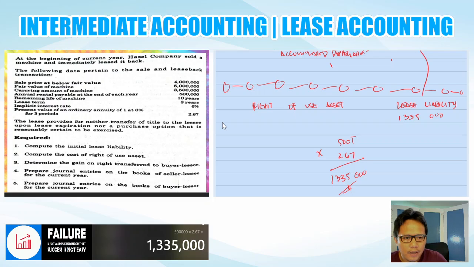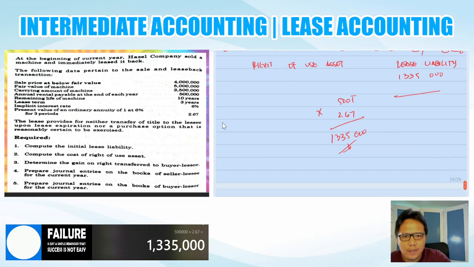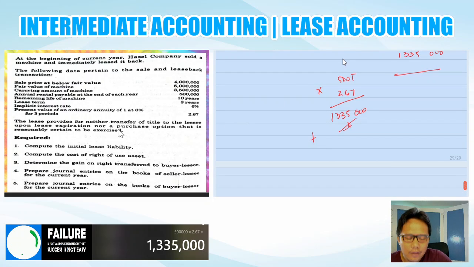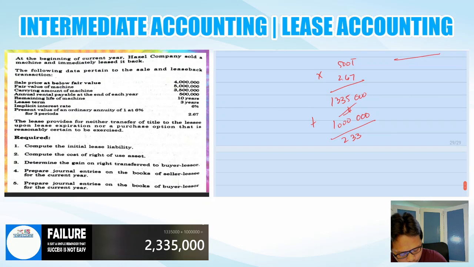Ito yung amount na i-record talaga natin as a lease liability. Klaro yun siya, ha? However, this will not be the amount used to measure a right of use asset because what we will do is let's add to this, kasi nga prepayment daw siya. Merong prepayment na hindi na-recognize. So, the total lease liability as if is this amount plus the difference between the sales price and the fair market value, which is below yung sales price, diba? Kaya nga prepayment of 1 million. So the basis is the remeasured lease liability of 2,335,000.